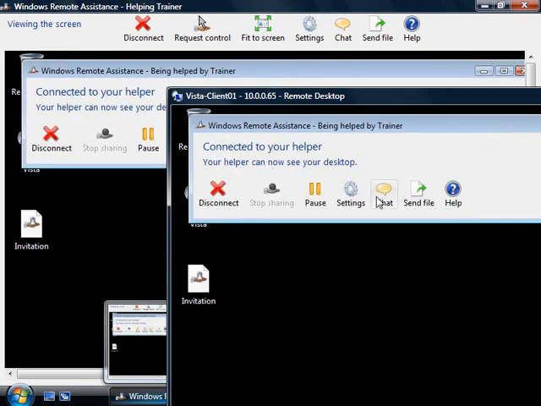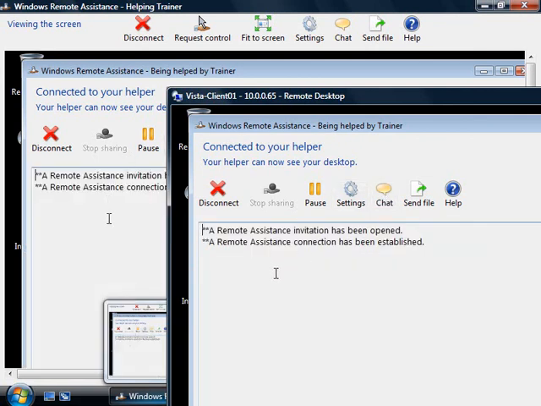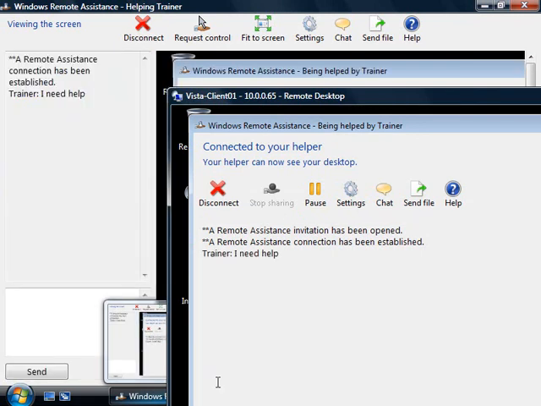Okay, well, the next option that we have here is chat, and this is a nifty little feature that allows you to engage in an MSN Messenger style chat with the remote helper. And this is especially useful if the person who's helping you is interstate or overseas, and a long phone call would be expensive. So here you can chat within the session itself. So if we click this, we can immediately start chatting. So as the person requesting help, I could simply type in something like, "I need help," and I hit enter, and you can see here that over on our remote machine, this text immediately appears on their screen just like it would in MSN Messenger.